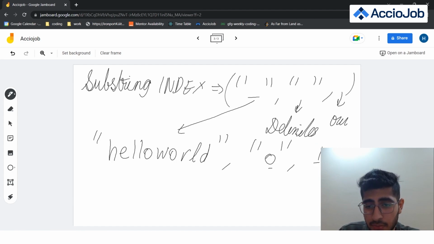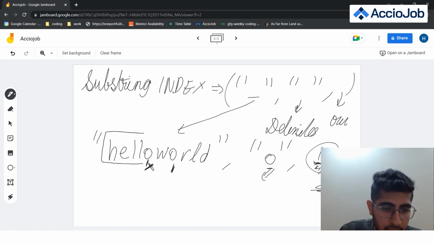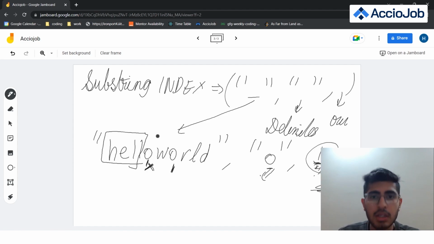So what will happen? First of all, it will search for O. So here it is O. Now this tells us that, let's suppose if there are many occurrences of O, then which occurrence to take. Here, had it been 2 instead of 1, then we would have taken this one because this is the second occurrence of O. Now what will happen? Before this O, all the characters would be printed. So if you write hello world, O and 1, hell would be printed. Don't worry, we'll do the demo part, then you'll understand it properly.